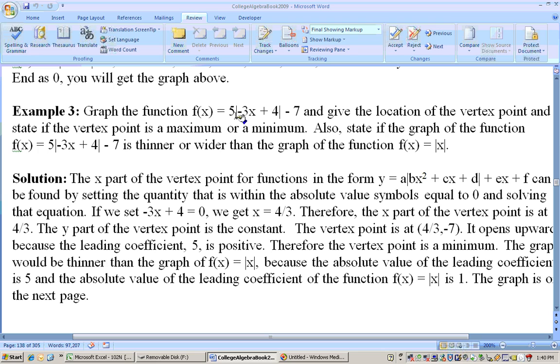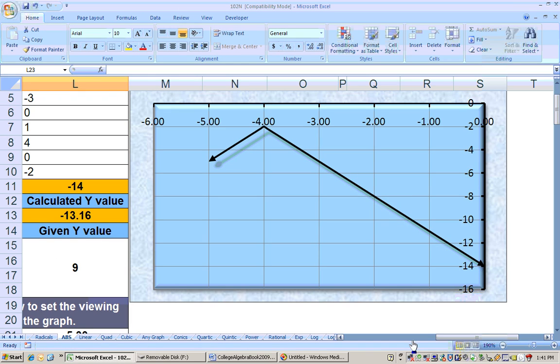Let's do this one. Graph this absolute value expression here, or equation, or function, really. They are functions. They only have one y value for each x. Let's graph this one. So, well, let's just take a look. First of all, it's going to open upward. It's going to be v-shaped because it's an absolute value function, v-shaped. Open upward because it's positive. It's going to be a little thinner than usual. So, I know the y part of the vertex is negative 4, but where's the x part of the vertex point? Well, let's take a look at it here a second.